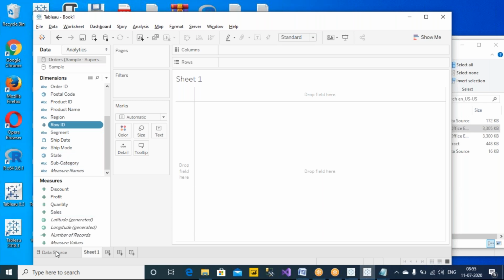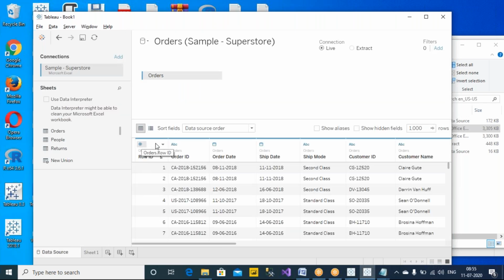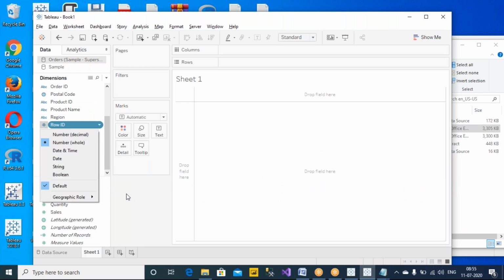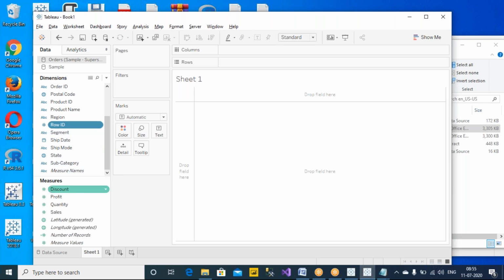You don't have to go back to this screen to see what data type it is. That data type is already listed here in this way. It is very, very useful for us. Now, when we were discussing dimensions, we just discussed that numbers can go into the measures. But when I see the hash symbol, that means this is a number. So why is this coming in dimension? It has to go into measure.